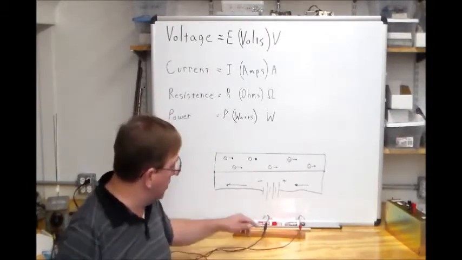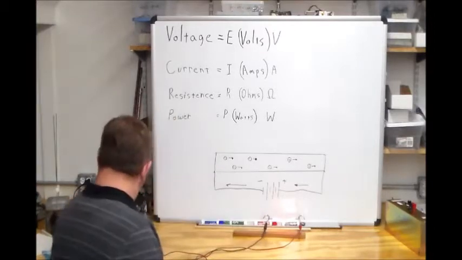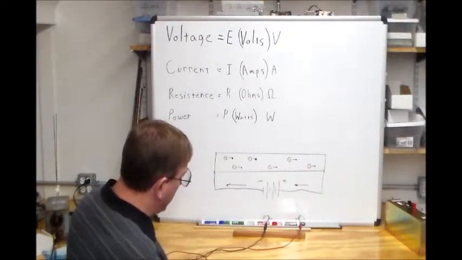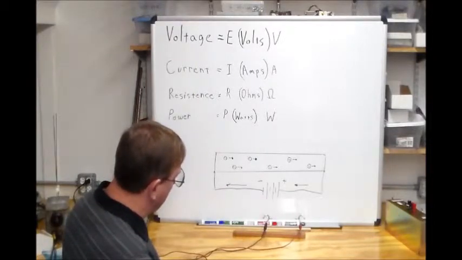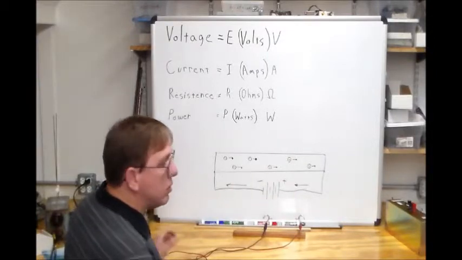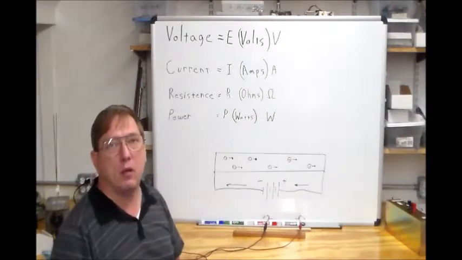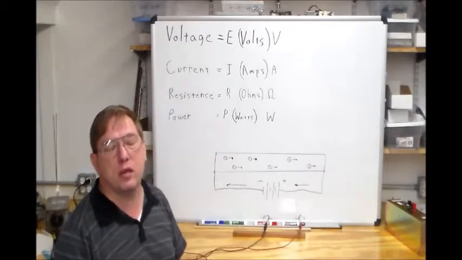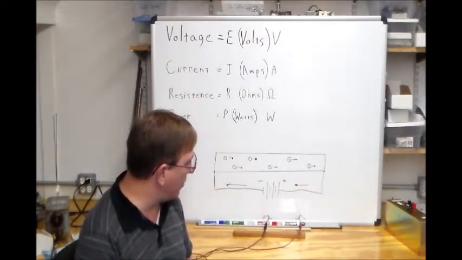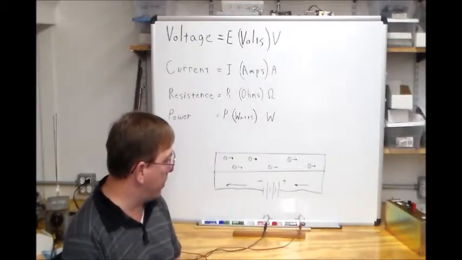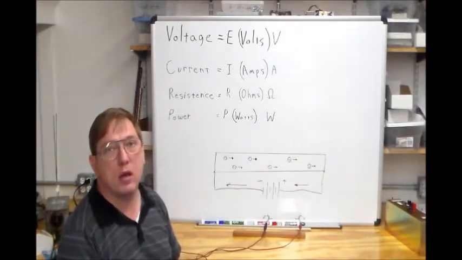Another neat little thing you'll notice is that it sags. When I turn the current off, it pulls back together, it comes back up. When I apply power, it heats up and it sags. Conductors typically expand when they heat up. Most everything expands when it heats up. So that's one little interesting property, and just keep that in the back of your head.